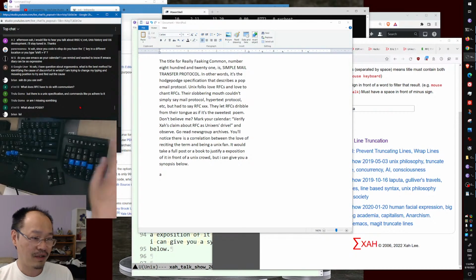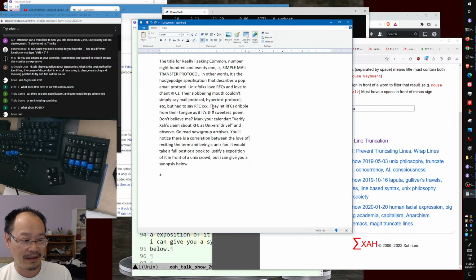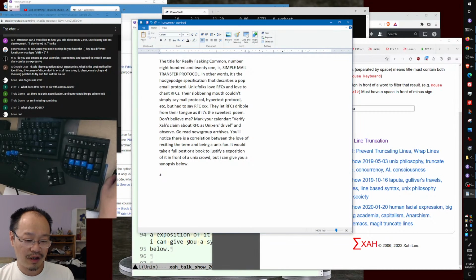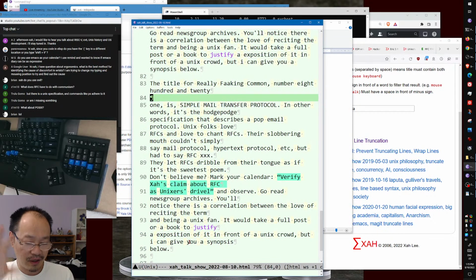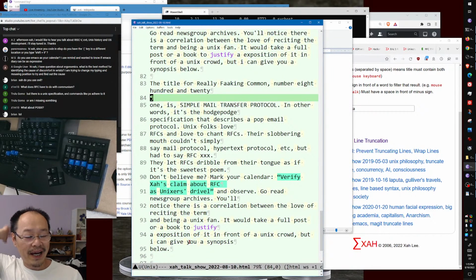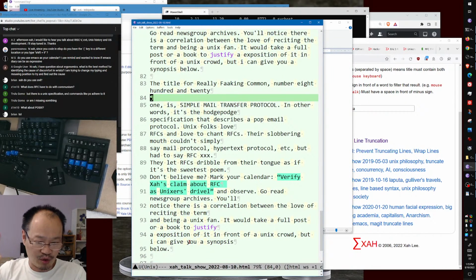Now let me ask you guys. Do you see? Am I making sense? Is there a logic? This is just one case of the Unix damage. There's so much. Right now I'm talking about line truncation. Do I make sense? I talked about 20 minutes on this. But the problem is when the Unix people see this, it flies over their head. Truly, because I have argued with so many Unix people on forums, by writing, by video, and right now by live stream.